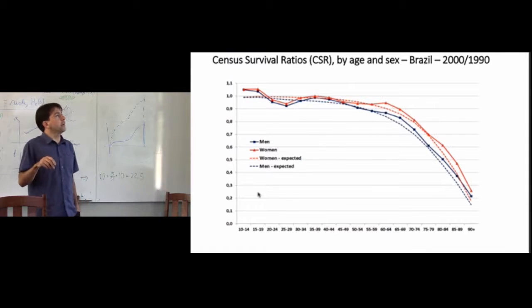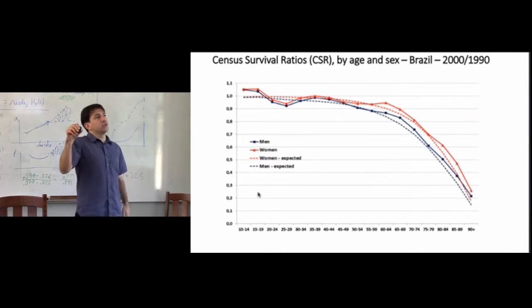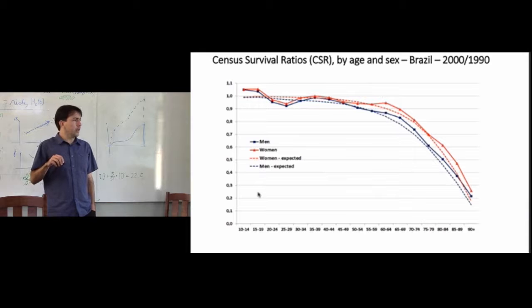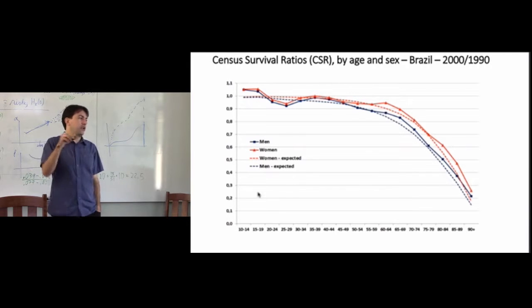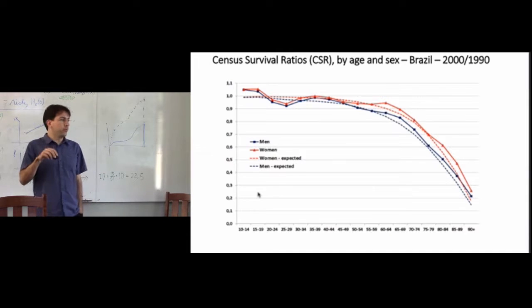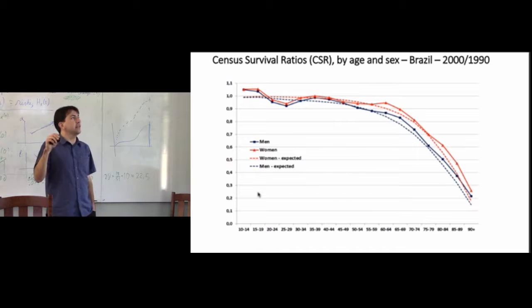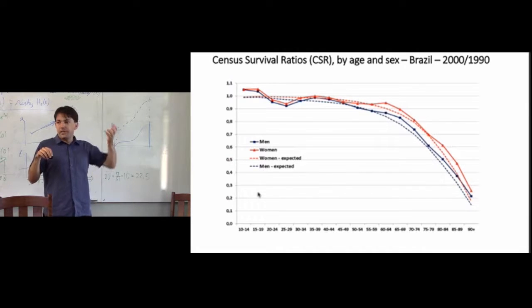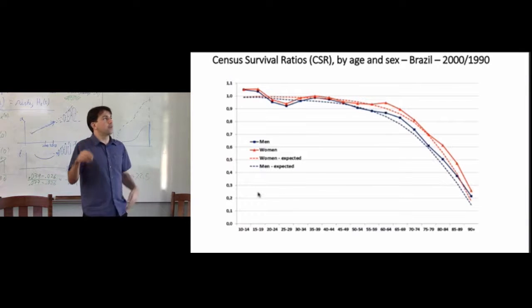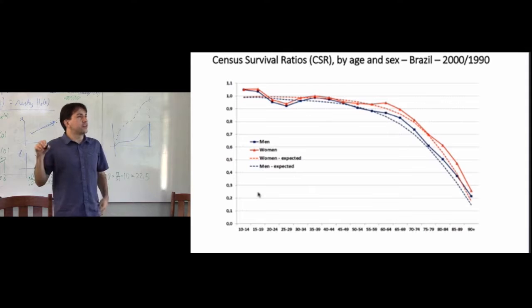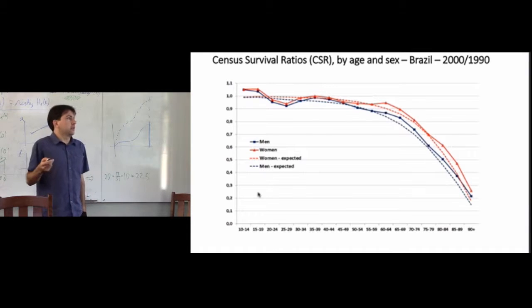Another thing that we compare is the census survival ratios. When we take the 2000 and 1990 censuses, we divide the population, for example from age 10 to 14, by the population 10 years earlier, aged 0 to 4, and then we have our survival ratios. So we had in 2000 more children aged 10 to 14 than children aged 0 to 4 ten years earlier. It's probably showing that children in the first census were underestimated. There was undercoverage by the census.